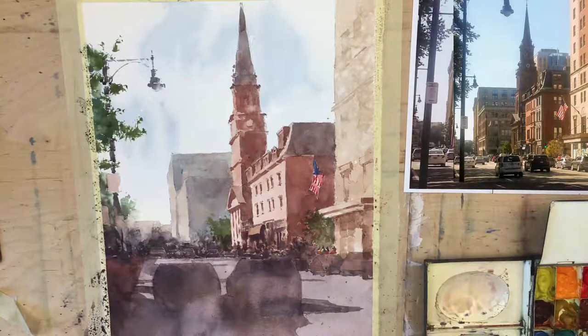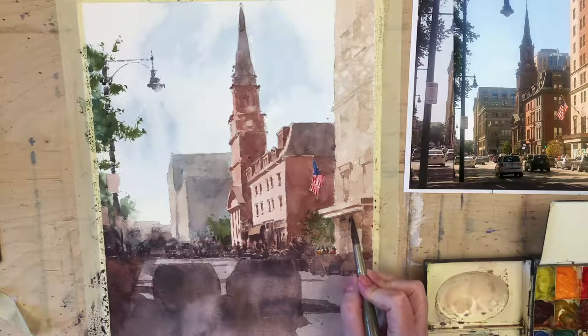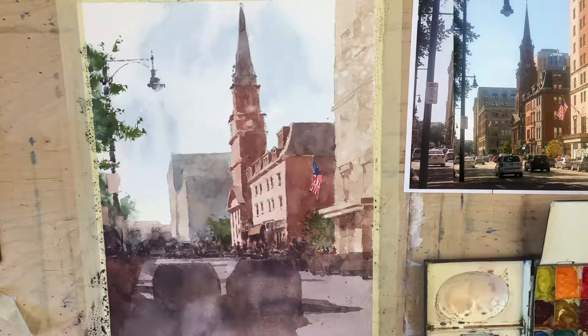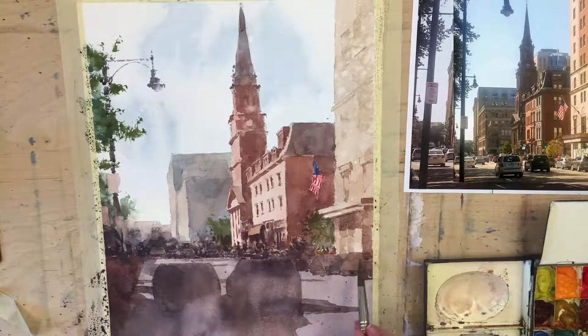No, they don't. Shadow doesn't actually look like that. Okay, I haven't got anything on the front of this church. I'm debating whether to put anything in or not.